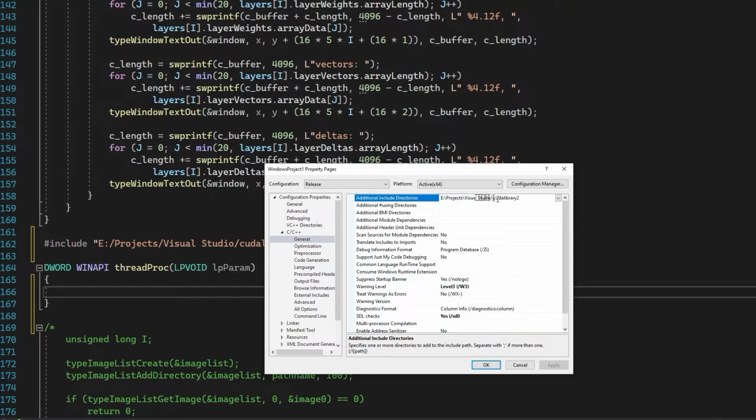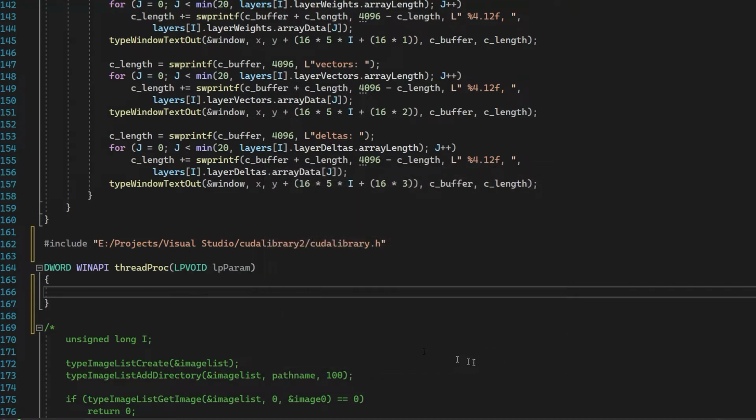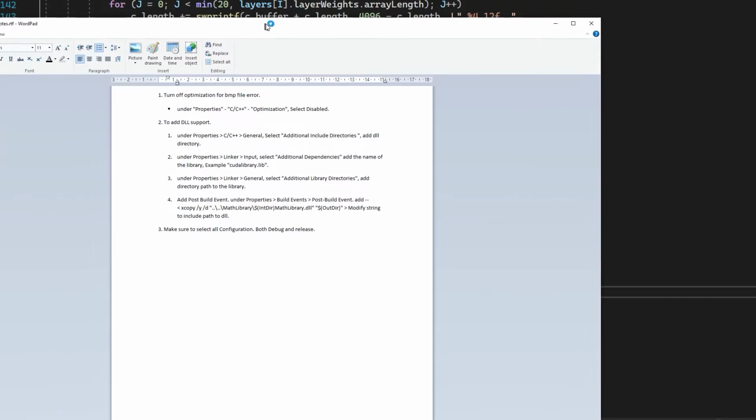Okay, in the project, is it a forward slash or backward slash? Let's just hope it works. Add a DLL directory. In the properties linker input, select additional dependencies. Okay, let me show you here. Maybe not able to see it.